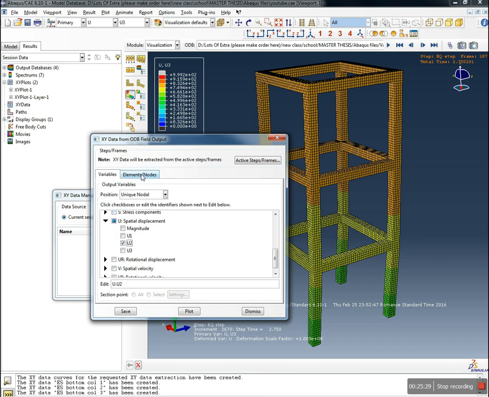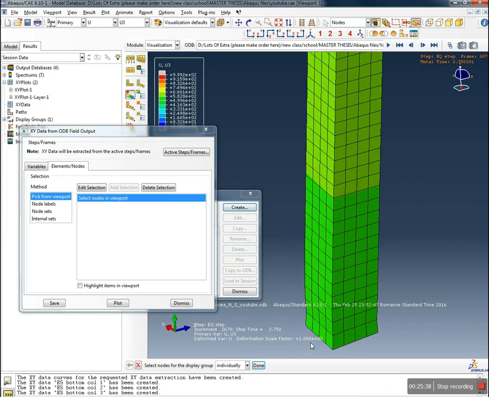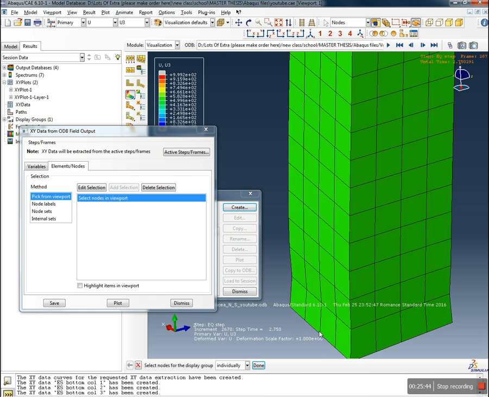and then we can go to our nodes, and click on Edit Selection, and we have one node here. Okay, and click Done and save. Okay, and now we have to wait for this process of generating the XY data curve to end. So you don't need to wait. As I said, I will not cut the video, but you can just click the right arrow on the YouTube window, so it will just go forward and forward until you see here 100%, so you can just retake it from there.